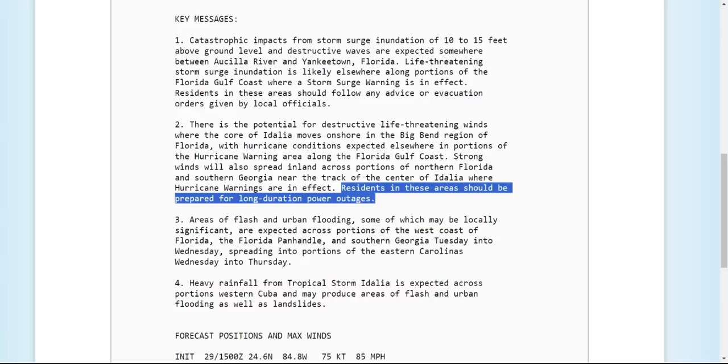Okay, think about how you're going to stay cool also, because after the hurricane passes, it's still going to be hot and humid outside. And if there's no power for weeks, you could boil in your house. Okay, so think about how you're going to stay cool. All right. This is a very serious situation, guys. This could be potentially a Hurricane Katrina type event, in my opinion. Okay. So I'm going to continue to monitor the situation and update you.